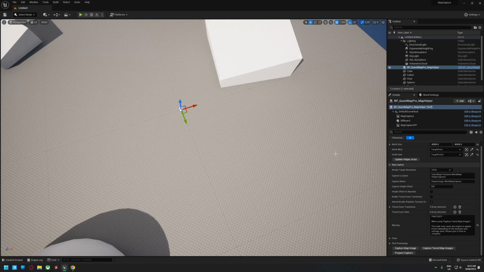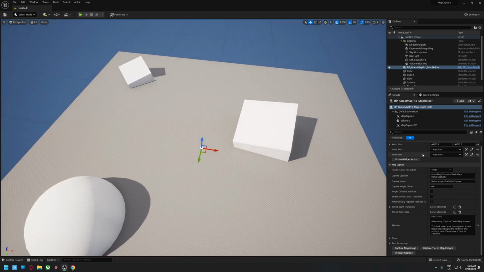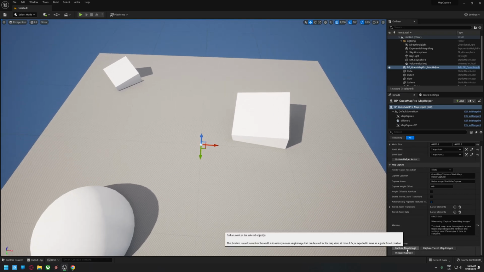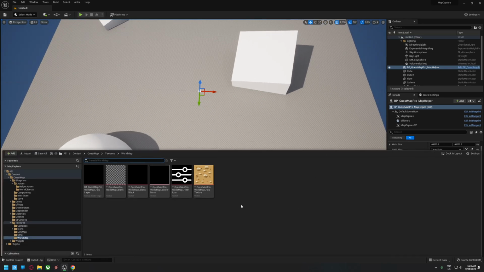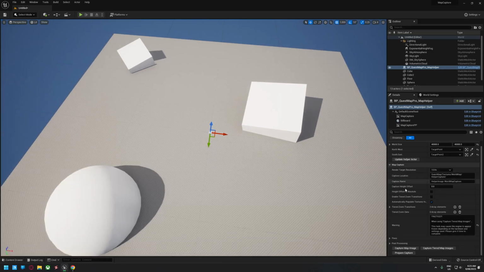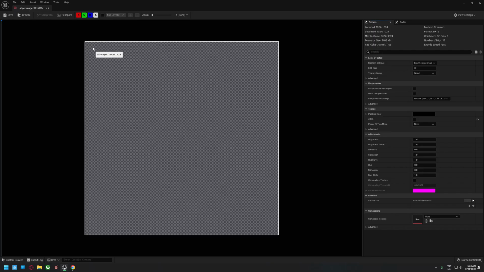The first thing people have been running into is, as of the last couple of versions, for some reason the construction script on the map helper isn't quite updating. I've created a quick level and set up my target points. I've put them on the actor, and I've clicked update helper actor. But when I hit capture map image, it should be making a folder in here called helper capture, and for whatever reason it's just not. I haven't quite narrowed down the issue. Hopefully this will be fixed in the future, but all you need to do is change a setting. Even if you change that setting back and then hit capture again, it will work. I'm not really sure what the deal is there.